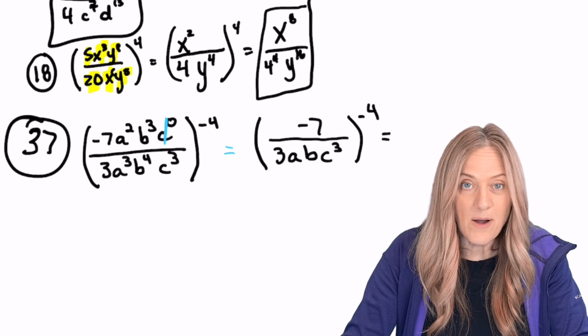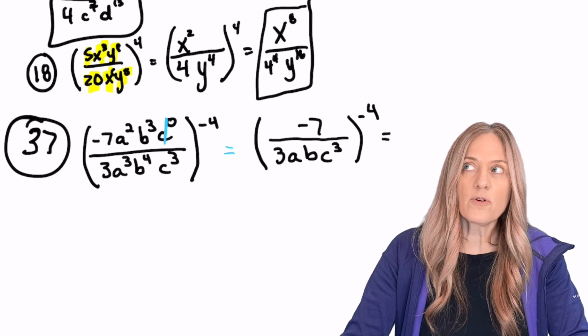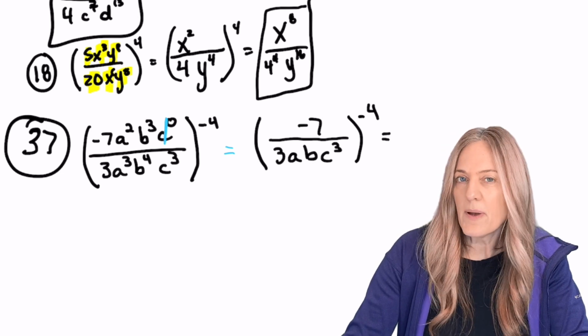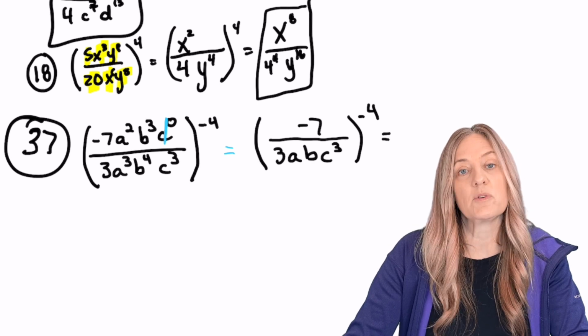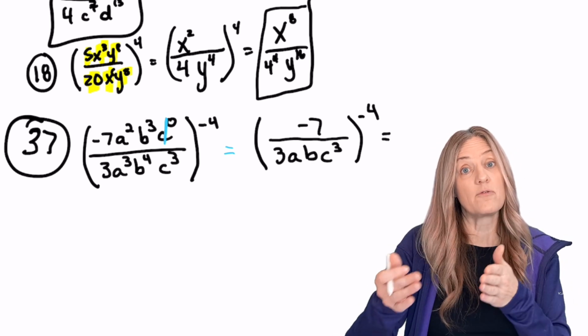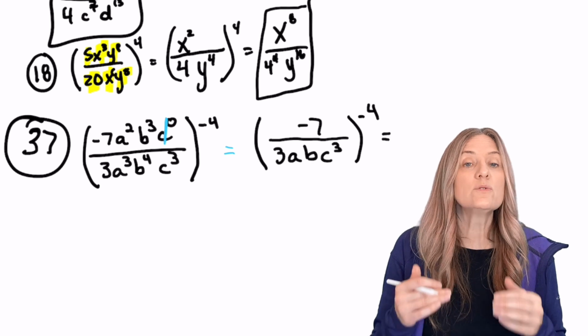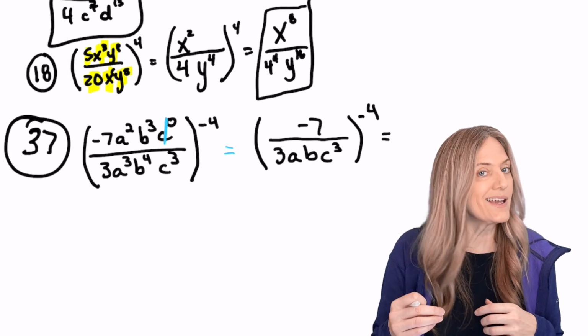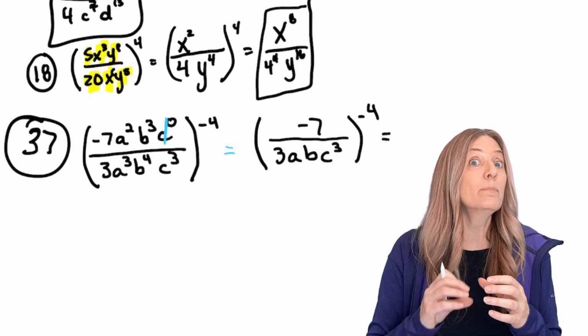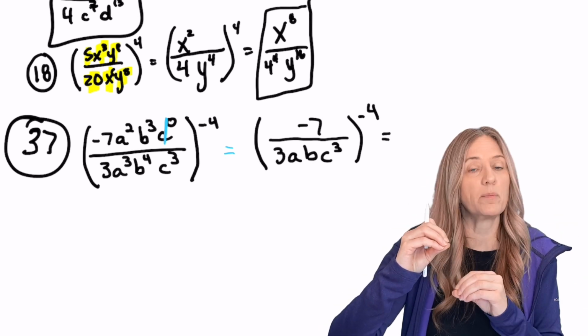Okay, now we have a decision. Now I think if you're not sure about how to do things, the best thing to do would be to use the expand property and bring that -4 power into everything. When you do that, everything will have a negative exponent on it and you will end up moving everything. Everything's going to have permission to move.